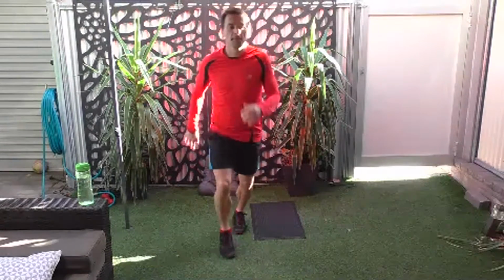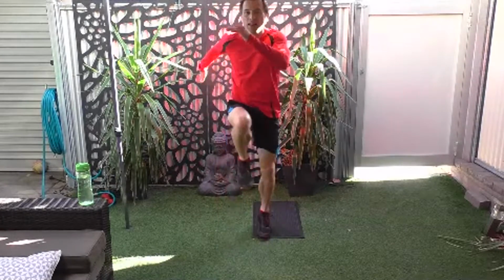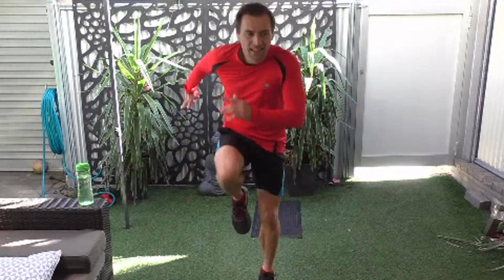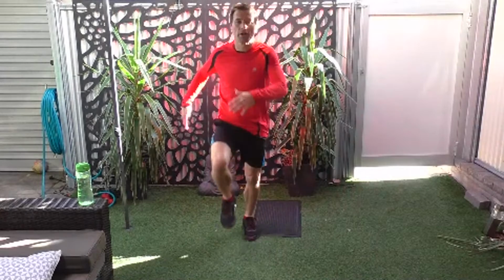Skipping on the spot. And use the arms as well. Skip to the screen. That's it. And skip backwards. Skip forwards. And skip backwards. On the spot.